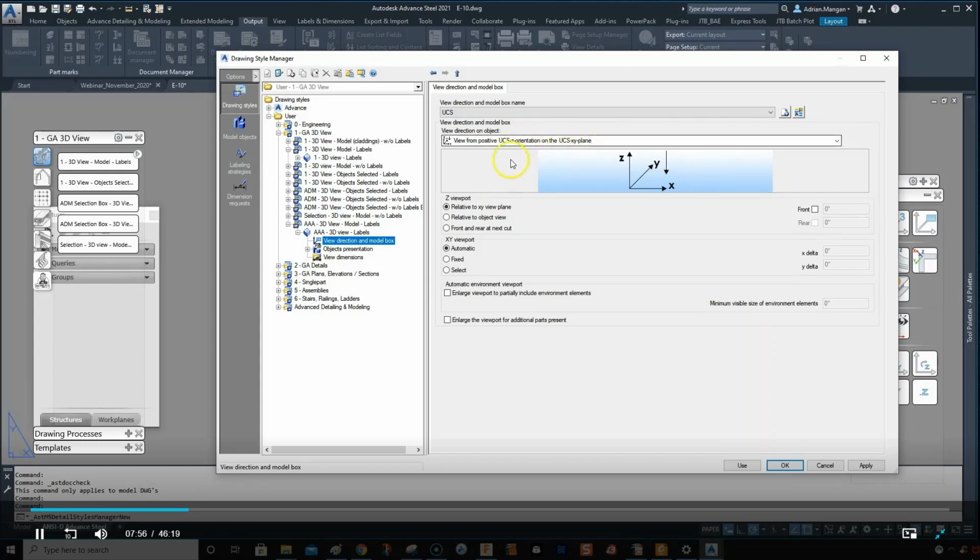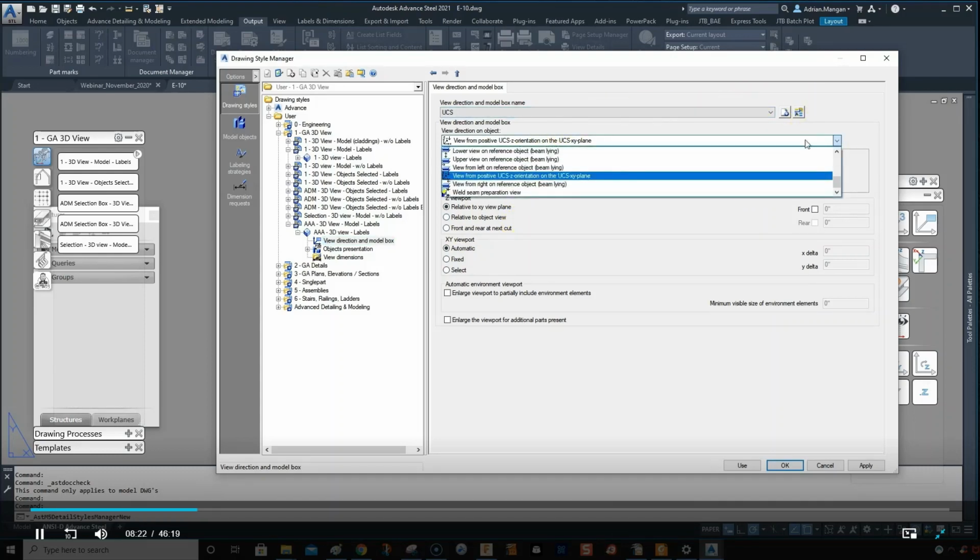So it's picking everything in the model and looking in the positive direction of the Z axis, taking all the XY plane. Well, I don't want that. So what I want to do is have this as a select. I want to select the viewport and I also want to select the elements.